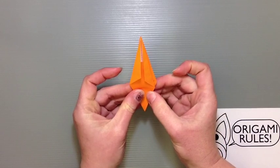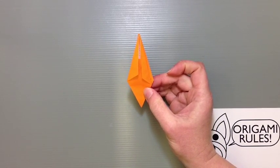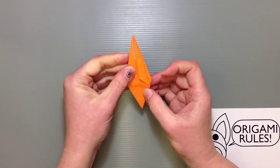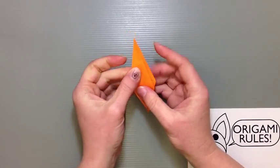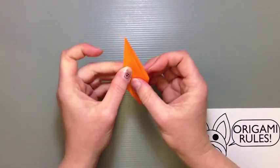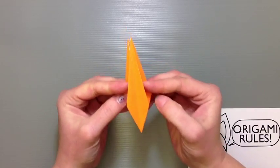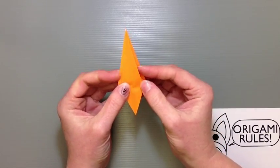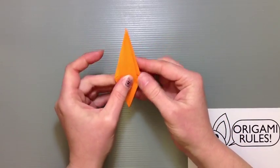You should get something that kind of looks like this. Now take what we've got, take the first layer, fold it over, flip it over, and do the same thing on the other side. When you look at it, you should have those smaller quarter folds on top and see just a tiny bit behind on either side — it should be the same when you flip it over too.